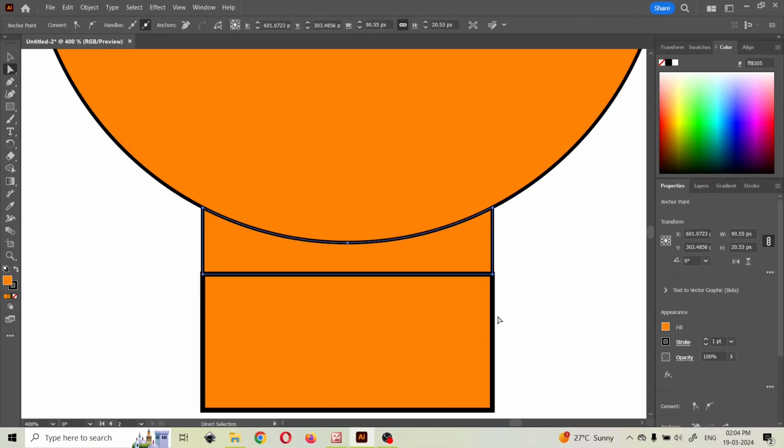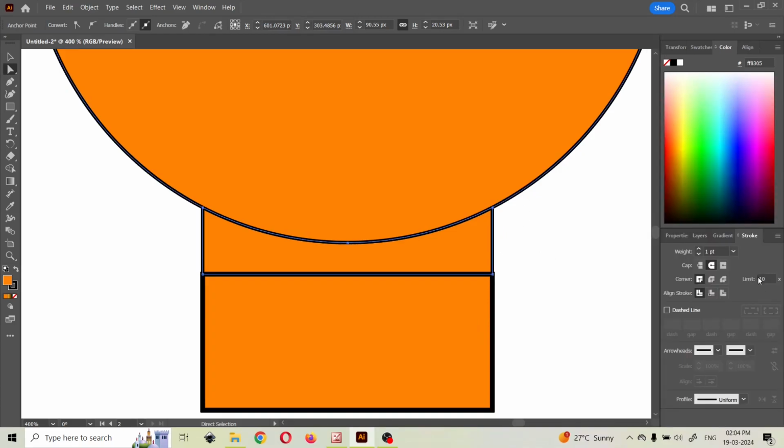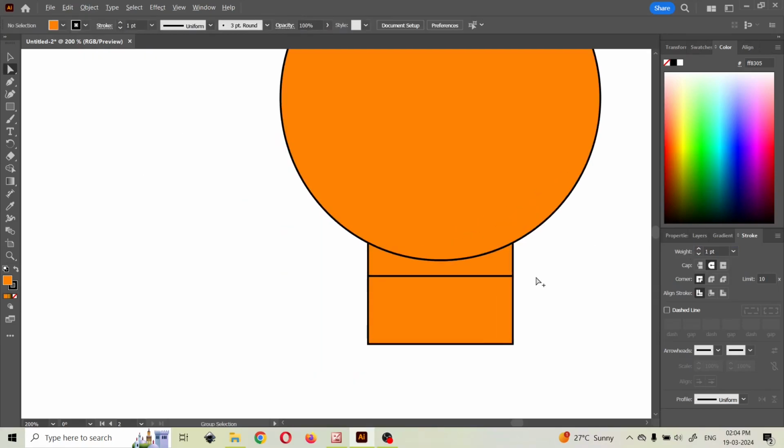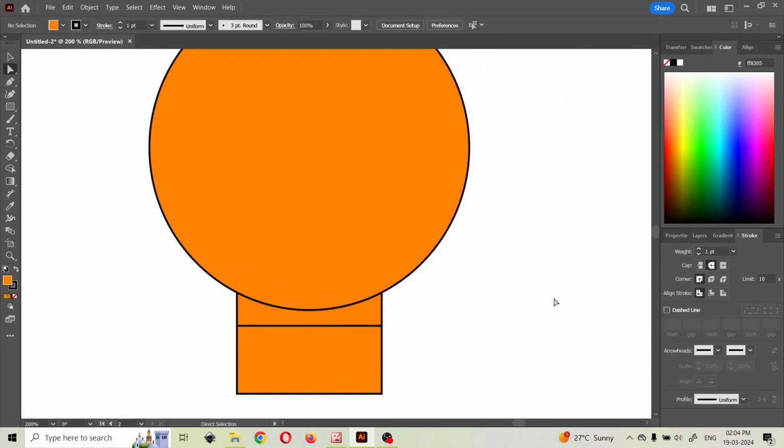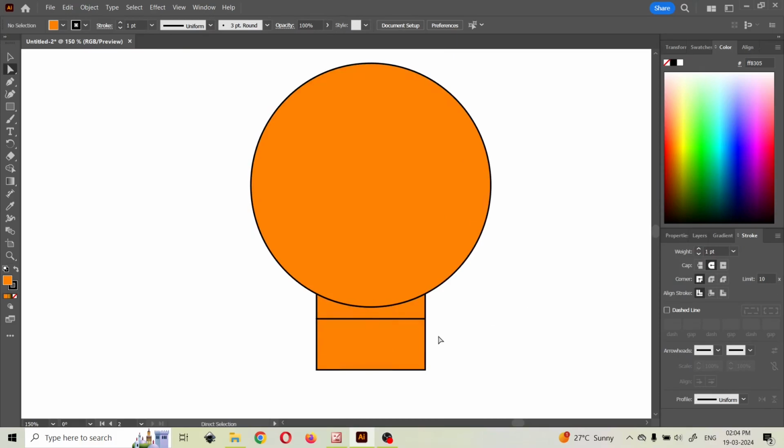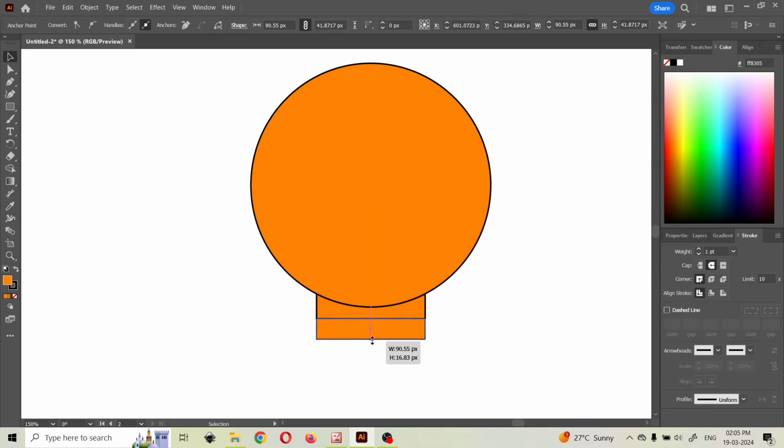As you can see, the path size has changed that I can manage by going to the strokes panel and noticing here the weight is just 1 point. This one has the weight of 1.45. I'll just reduce it to 1. Now they both align. I can further reduce this as well. Make it smaller.